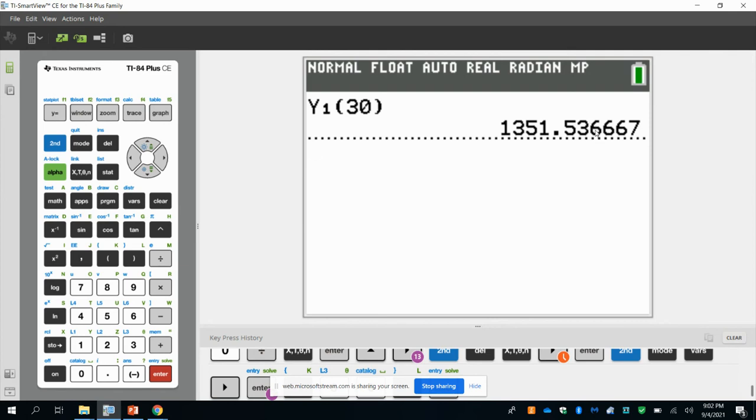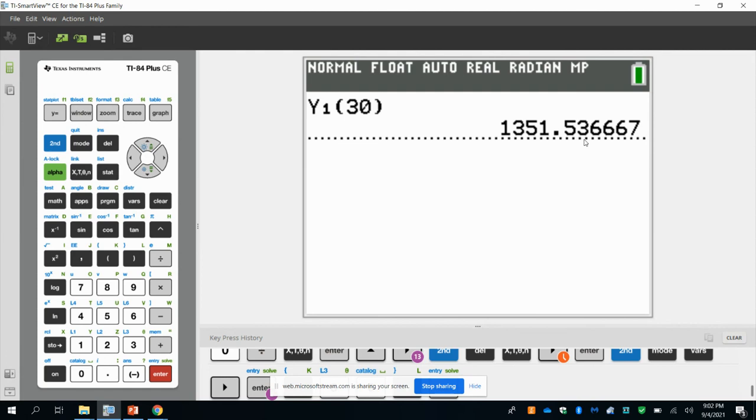Who is there? 6. 6 is greater than 5, so we need to add 1 here. So the answer, Y1 of 30, the cost, is $1351.54. We rounded up by 1.